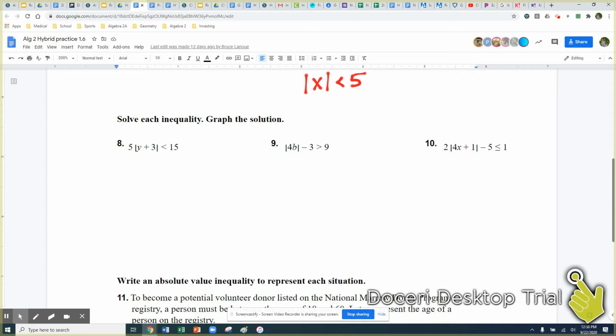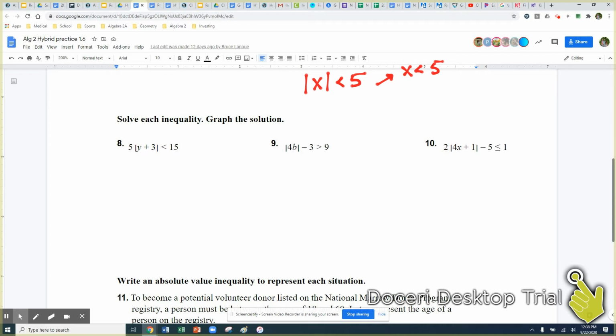X is greater than -5. Okay, so you're going right to the solution. How about just give me a number? 2. 4. 4.9. Any others? Negative 4.9. Okay, right away our brains went to the positive version. So in general, if we just get rid of the absolute value and look at this inequality, x has to be less than 5. Because those numbers, 4.9, 4, 2, 1, would be closer than 5 to 0. So we have to have our distance be less than 5.